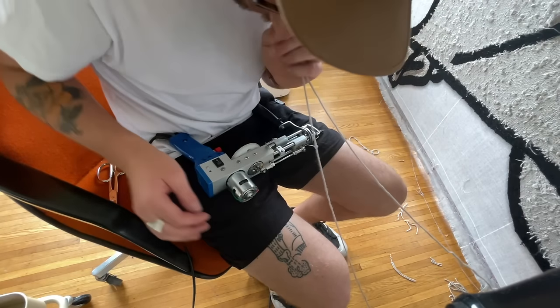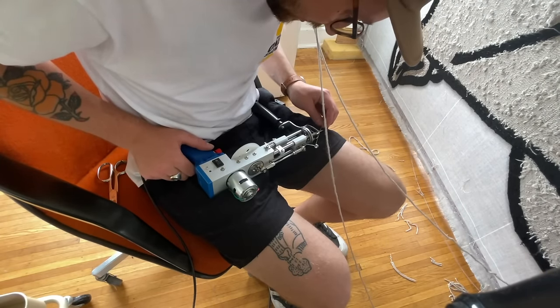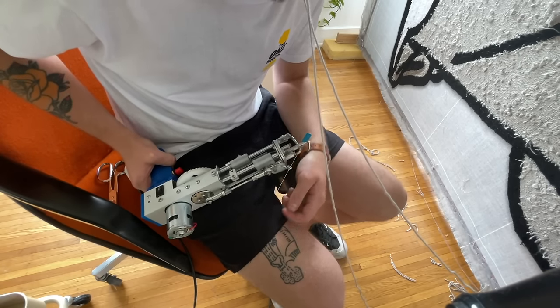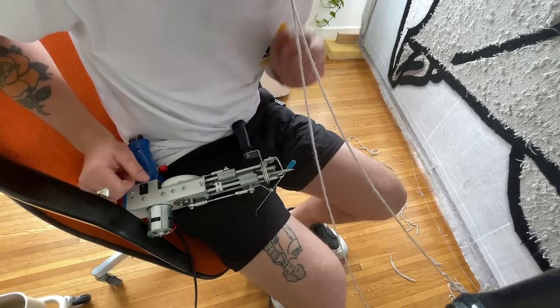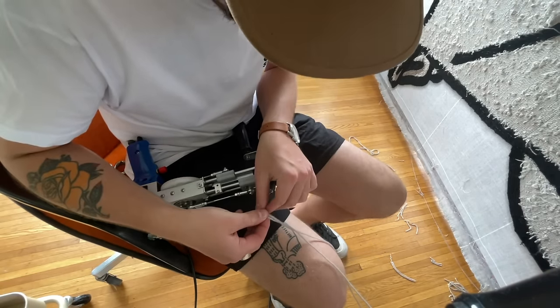And then you're gonna stick them in your mouth, and you're gonna suck on them because you want them to be a little wet, so that way the threads stick together. I got myself one of these threading things. Got this little tiny loop on the end. You can use a paper clip. I used that for a while and it worked pretty well, but I kept losing it because it was too small. So that's why I got this one.